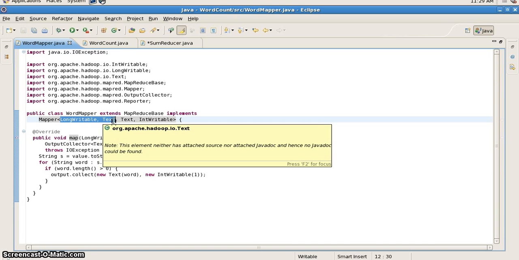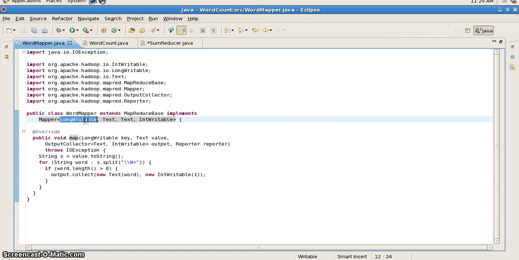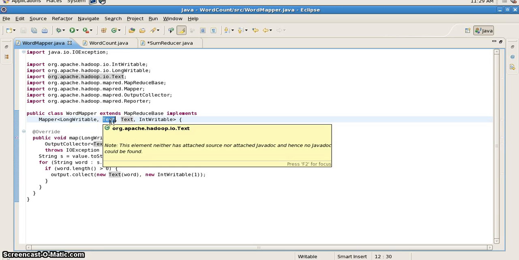Offset address is nothing but the starting and ending address of your block, and the next parameter would be your block of content, or the actual content of data. So LongWritable will always signify your block address or offset address, and Text, which is similar to String, will always point to your data or block of data.